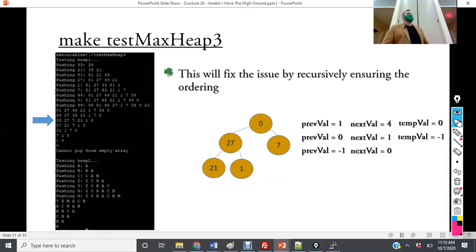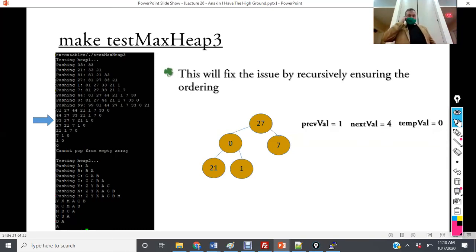And so now I create that exact trace. So here I got previous value is -1 and value is equal to 0. That was the end of the recursive trace. So now we have 0 and 1, and that's 0 and 20, the value 0 and the value of 27. So we're going to see that those are swapped. And then here I have 1 and 4. That's 0 and 1.